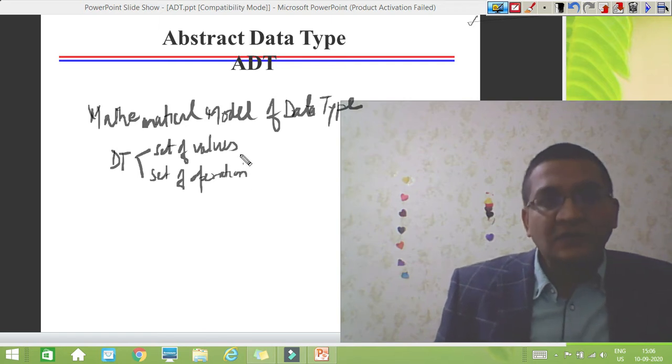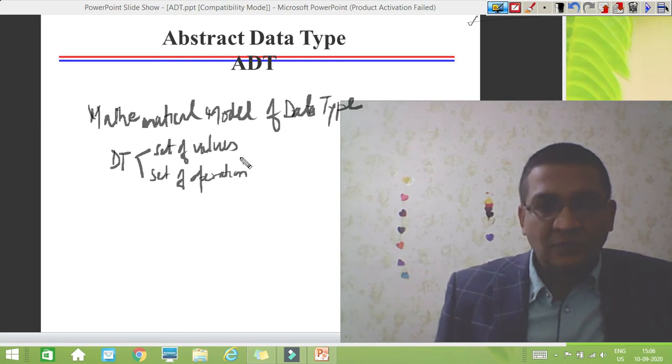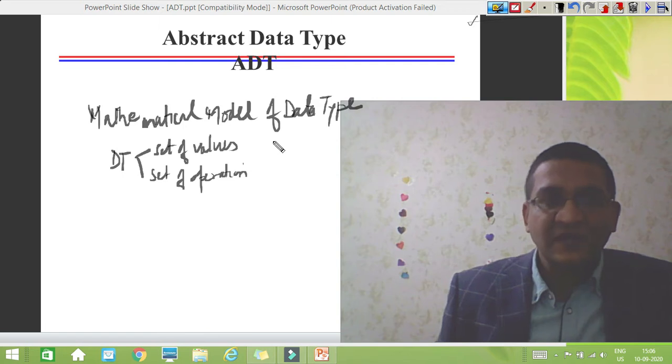Set of values means it defines a range of values. You might be using different data types in different programming languages, like int, a very fundamental, primary data type in C.